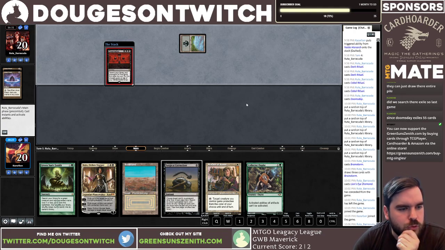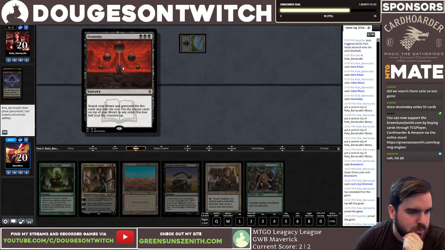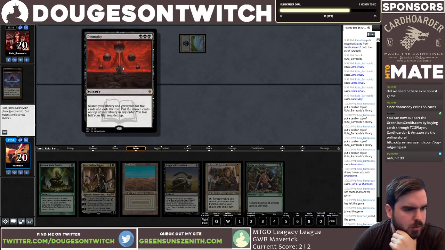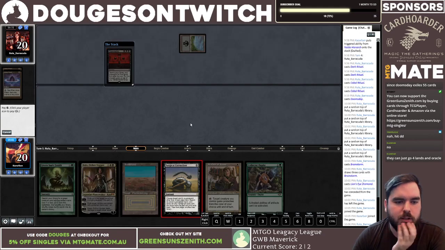I wonder if I'm supposed to Surgical Lotus Petal here. Is their pile a lot harder without Lotus Petal? I don't believe I can hit Doomsday because I believe this exiles with it. Does Doomsday go to the graveyard? No, yeah. I don't mind at least seeing their library.